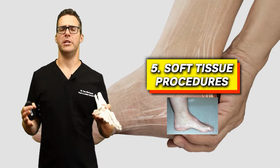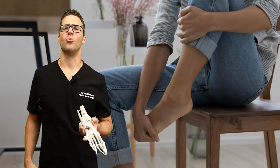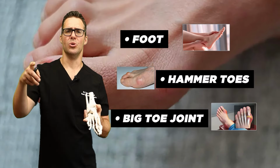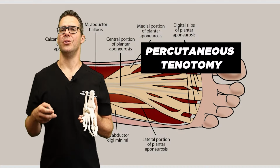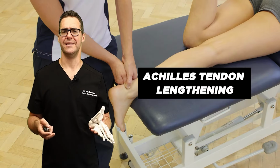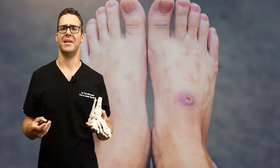And number 5, soft tissue procedures. There are now minimally invasive procedures, especially for some of my older patients, where you can correct the foot, your hammer toes, your big toe joint, if they're curled, if it's a hammer toe. These are minimally invasive soft tissue procedures where you can essentially start walking right away. These are things called percutaneous tenotomies or plantar fasciotomies or Achilles tendon lengthenings in some cases. These can be very effective, especially for some of my diabetic patients that have a lot of pressure on their big toe joint with pre-ulcers and wounds.